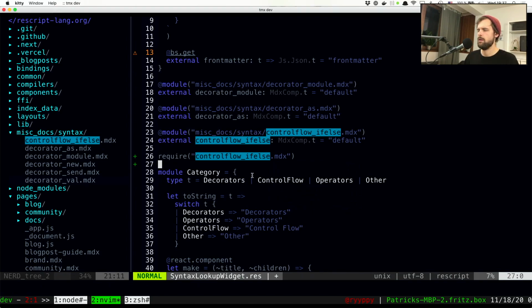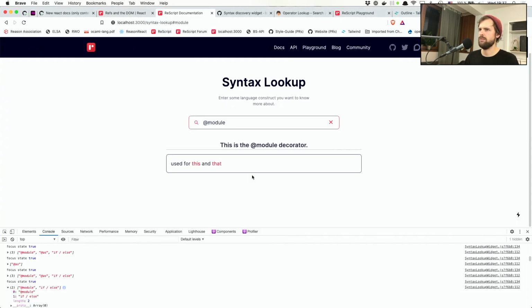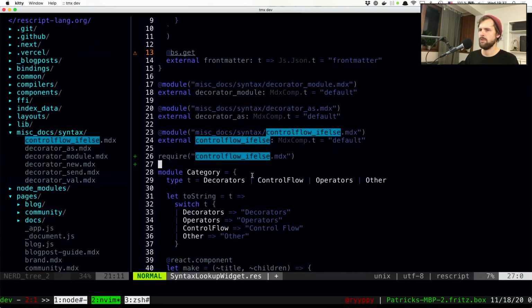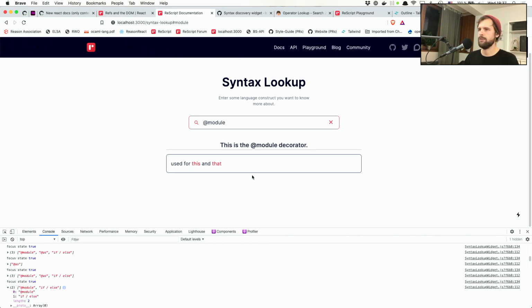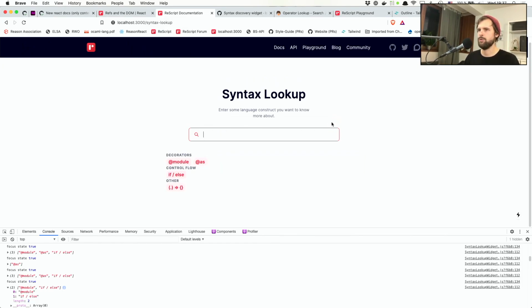I'm not sure how the performance impact is on this one, to be honest. Next, we'll probably just bundle this specific page as one big bundle. But I don't care. If I can get this precise UX, I'm totally willing to sacrifice some bytes. This is going to be great. And this is very generic. You can fuzzy search on pretty much everything.